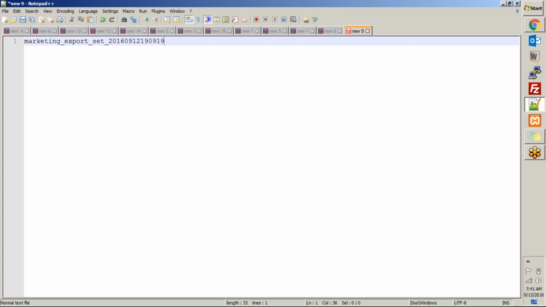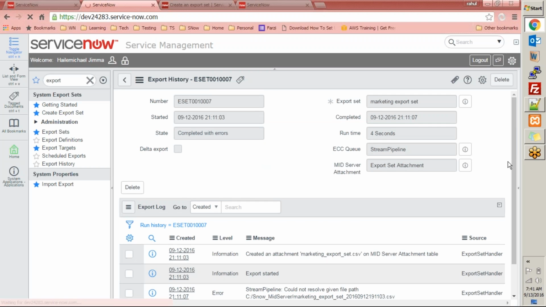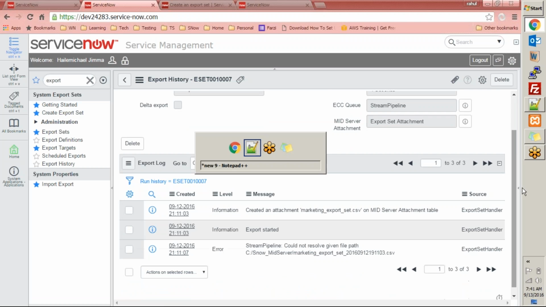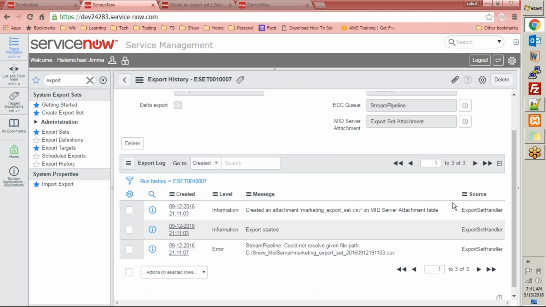It is taking a timestamp as part of the file name, so the file name will be different. Yes, the file name is different. So there is no use of creating that file. Shall I delete it? Yeah, you can delete it.